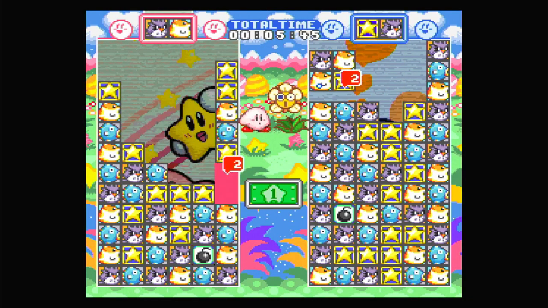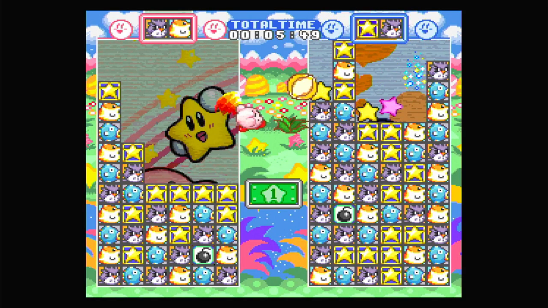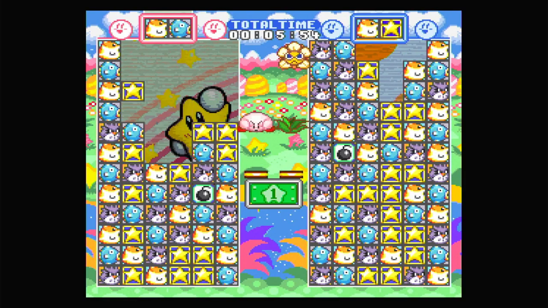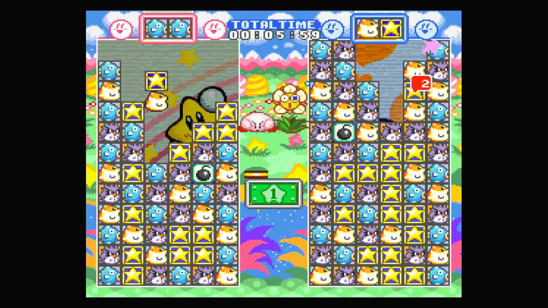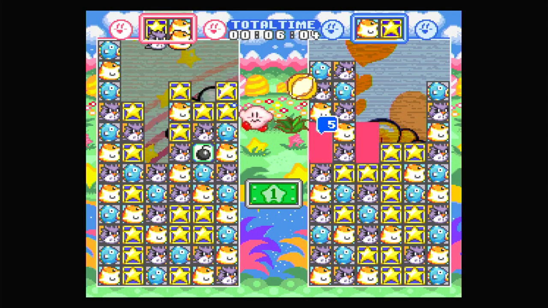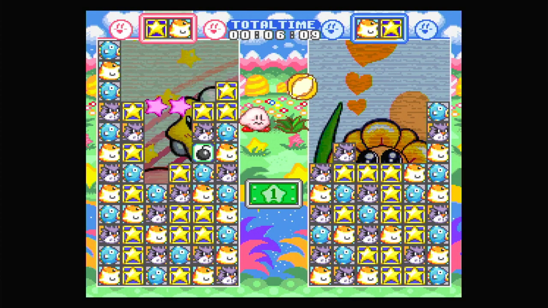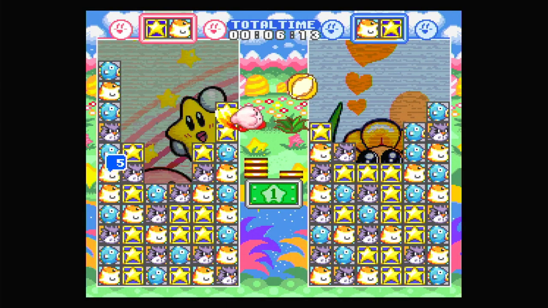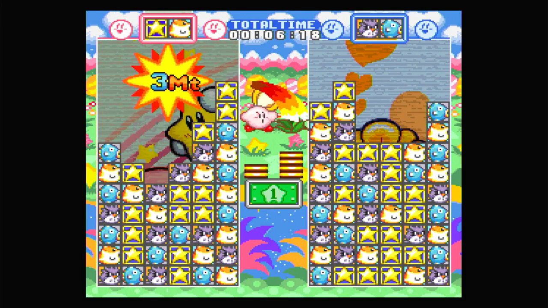Go. Yes, we can definitely get that. There we go. Oh, I can easily get these. There we go. There we go. Yes. There we go. Yes. We can get a combo here. Oh my god, I could get another. Yes, and another! Oh, no. Not as I expected, but okay.